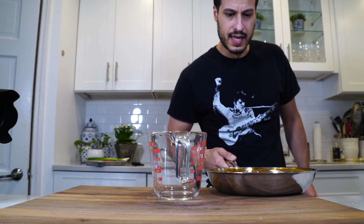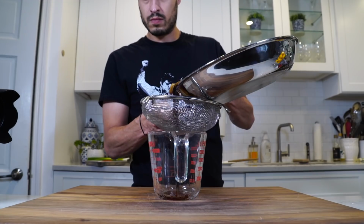So I think that's about the thinness I want. I'm also gonna roast this with the salmon in the oven, so it's gonna continue to reduce. So I don't want it to be too glazy. I think this is gonna be perfect. Let's just strain this guy out of here.